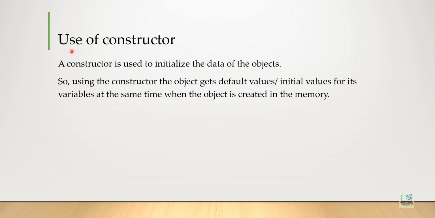Now the next thing is, what is the use of constructor? As I said in the previous slide, a constructor is used to initialize the data of the object. So using the constructor, the object gets default values or initial values for its variables at the time when the object is created in the memory. As soon as you create an object of any class, at that time if you want to give a default value or an initial value, that is given by the constructor. So that is the purpose of having the constructor in the class.